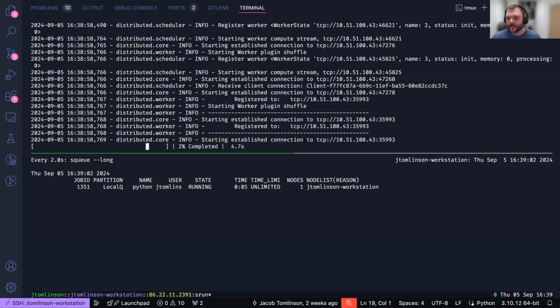This is showing me the output from all of the nodes I've got. You can see at the bottom I've got one job that I've submitted. I've said I want 4 nodes. One of them decides to be the scheduler. It starts the scheduler. It broadcasts its IP address. Some of them decide to be workers. They connect. One of them decides to be the client. It runs what was within that context manager, and you can see it's the same code, and we're seeing the progress and everything.